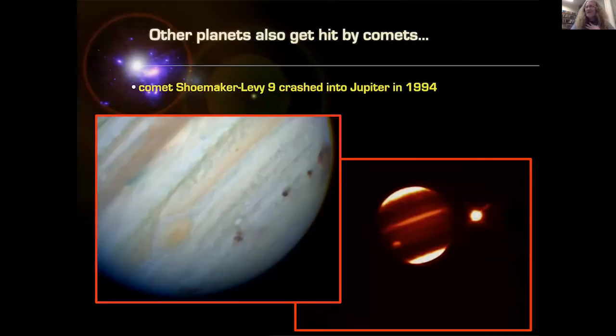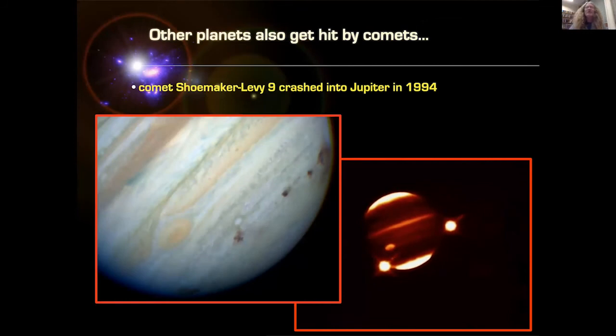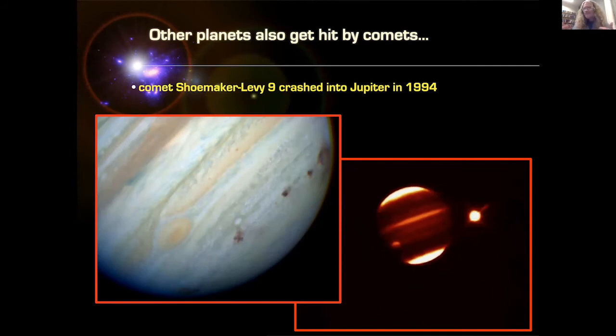And it's not just us that experiences this. You can just look at Jupiter. About 25 years ago, Comet Shoemaker-Levy, just when I was finishing up my PhD in Vancouver, plowed into the atmosphere of Jupiter. Having Jupiter out there is good. Jupiter is like a big vacuum. It's a gravitational vacuum. So this might be part of the puzzle of life developing: we've got this protective shield out there that does hoover up some of these comets that otherwise might make it to the inner part of the solar system.